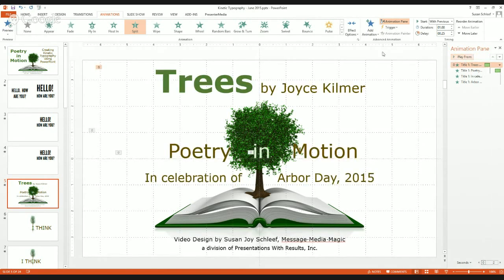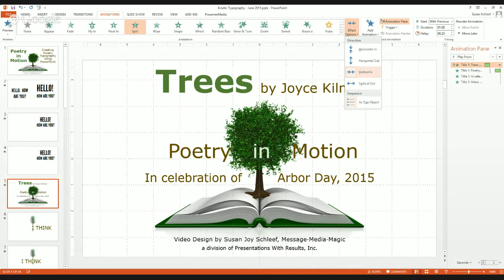Now, split has a couple of effects. To me, this is backwards because this looks actually horizontal to me because it's going sideways, but they call that vertical, and horizontal would be if it's splitting from top to bottom instead of from side to side.